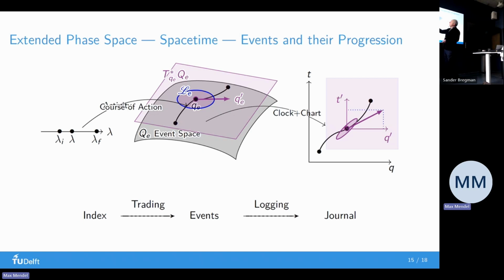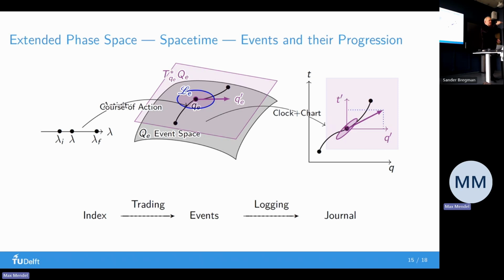Now, what do you get? You get a new manifold that looks like the old one, but it's a little bit bigger. So there's one stock quantity and one time. I can't draw more than that, right? So time is all part of this, and we call it an event. And then here's also a tangent space, and that gives you the flow of time, and how fast time is going and how fast the stock is going. So maybe in an accident, time goes a little slower, because the events go faster.